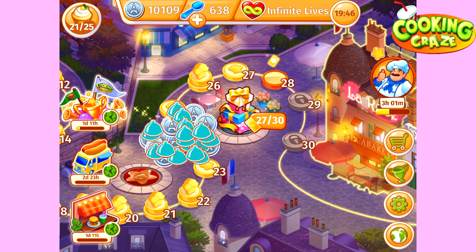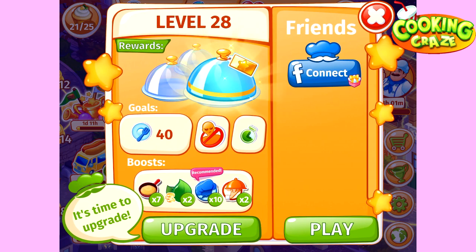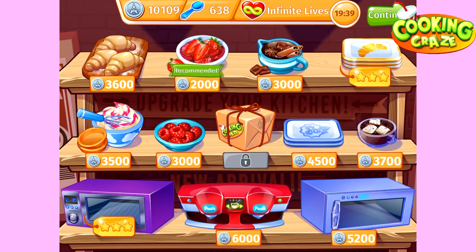So I'm currently on level 28. Before I do the level though, I'm going to upgrade my restaurant. So click upgrade, which is next to the play button, and it will show you all of the items for the restaurant. So you've got ingredients there and you've also got your equipment. So you start off with one croissant oven, and then you get your tart oven, and then you need to buy your upgrades, so you can upgrade to 3 ovens in total for each.